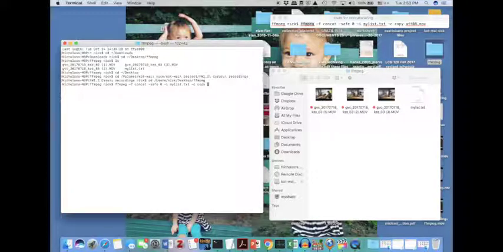And then the final thing is you'll type here whatever file name you want the output to be in. So I'm just going to call it output.mov for now. You could give it whatever file name you want for the resulting file immediately, or you could just write output and then rename the file later. That's what I'm going to do now. And that's it. And now we just hit enter.